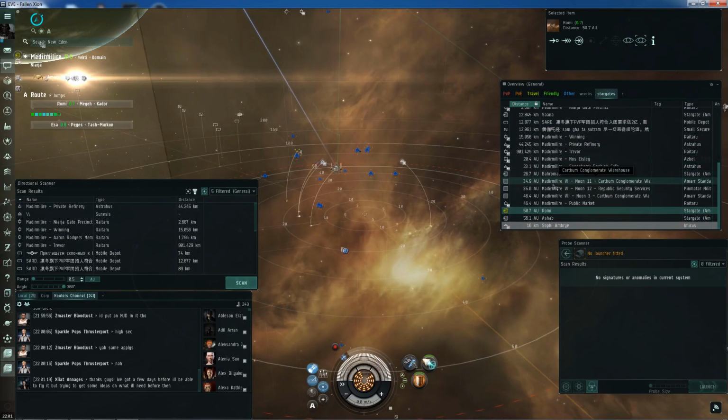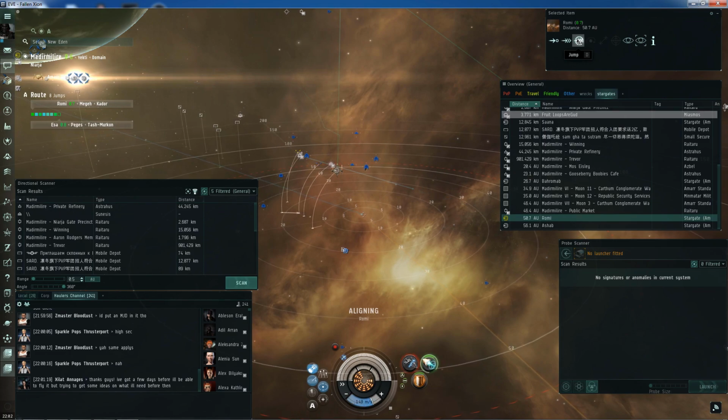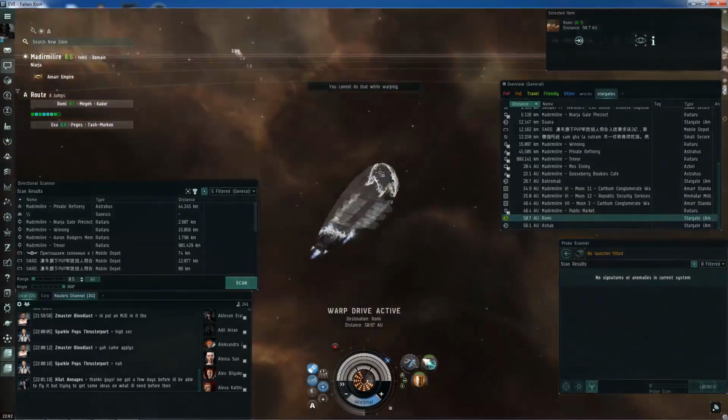Alright, this is a 0.6 system, so we still want to be careful here. I don't see any too bad of people running around. No. So we're just going to go on our merry way. Align, cloak, microwarp. So yeah, you got to hit the cloak, and as soon after that, hit the microwarp and then decloak, go to warp. Decloak, go to warp. And that's it, we're off.